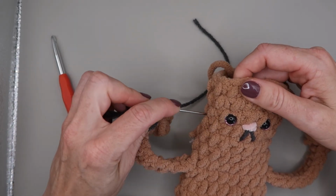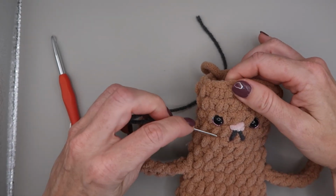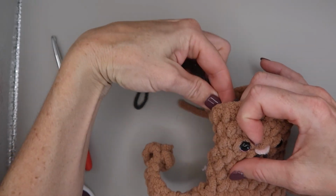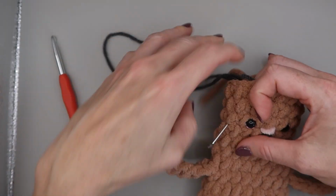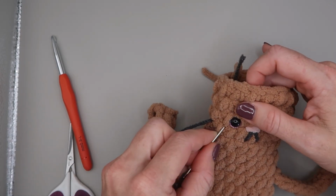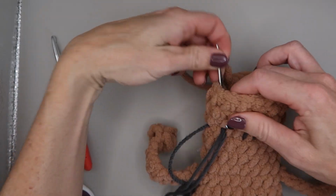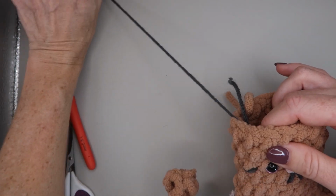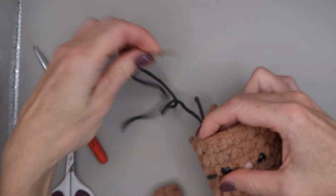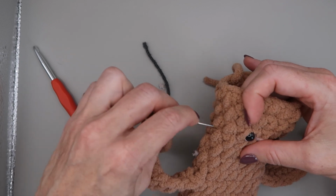And for the whiskers, I've been doing just 2 lines on each little side, but you could also do 3, or you could do them in a little sideways V, whatever you like. I went onto Google and I looked at kawaii and just cute kitty images, and it had just a bunch of cute little cats, and so that's where I saw how they had just little lines. Oh, I think that one's not long enough. But you can make your whiskers however you like.